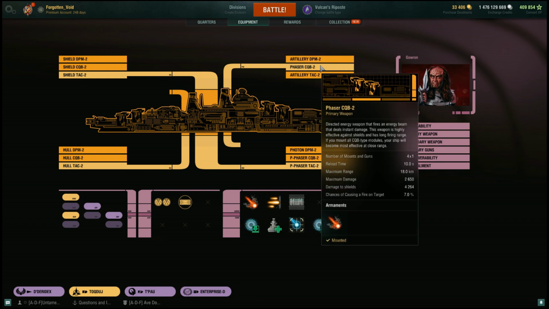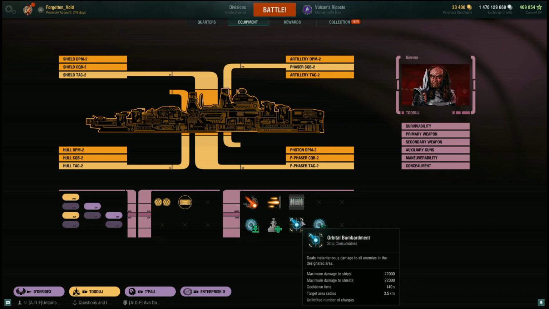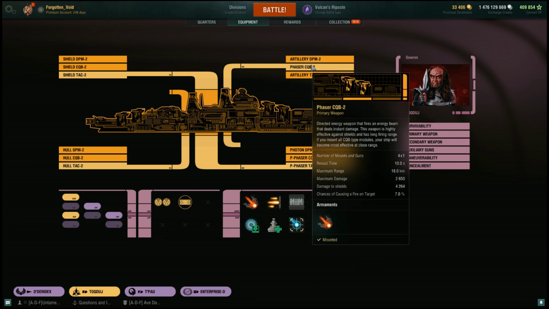The other thing is the phasers. The phasers do a lot of damage to the shields. And so when you do the damage to shields, then you can do the orbital bombardment and do a lot of damage to the ships themselves. All phasers you don't aim.